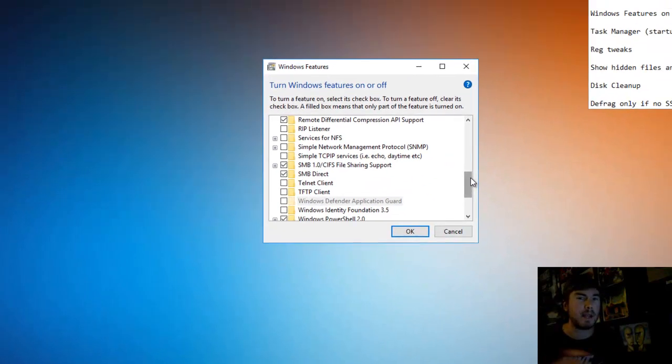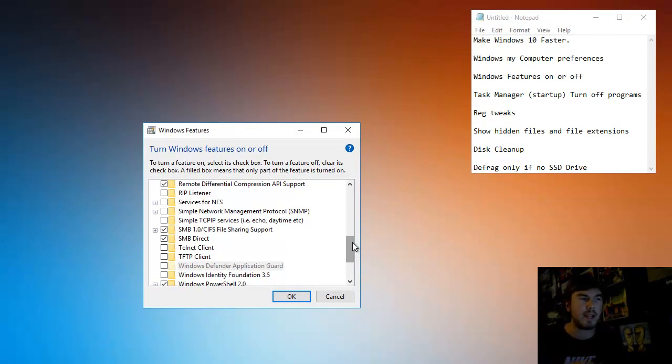Your options will be different from mine depending on what version of Windows you've got. Windows 10 will be similar to this, but on Windows 7 and others there's a slight difference in options. It's always a good tip not to disable anything that you're not familiar with. So just don't touch anything that you're not familiar with, and I'm pretty sure you won't run into any problems.